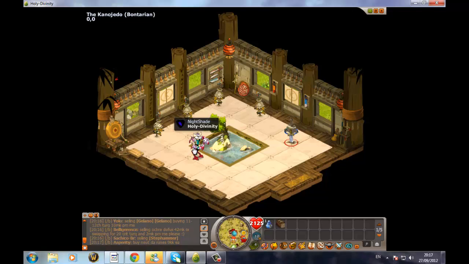I'll probably be doing an int Eripsa, because that's kind of my main at the moment. I'll be doing a guide on int Eripsa tomorrow, and I'll be doing a new series called Four-Man Team or something like that. I'm still gonna decide on a name. Basically, it's going to be me and my four-man team, which is this Iop, a 150 int Eripsa, a 137 agility Sacrier, and a 154 Enutrof, or Chance Enutrof.